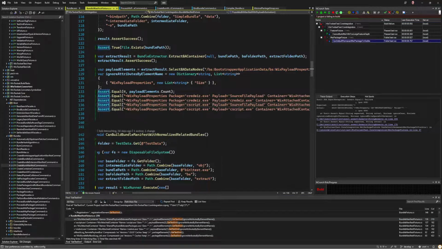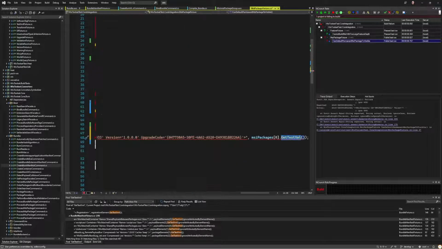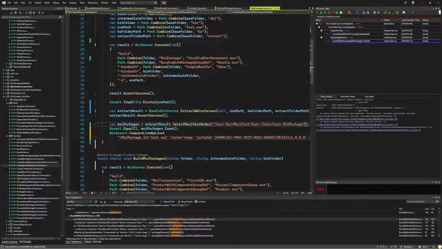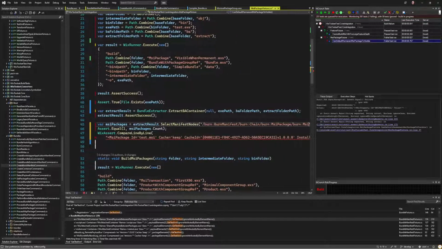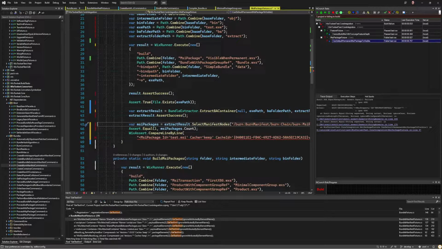Yeah, see, when it's only one line, I guess I want to grab all of the MSI. I can grab all the MSI property things and trust that they're all under the one MSI package. Yeah, because I know I only have one. All right, let's do it this way instead.